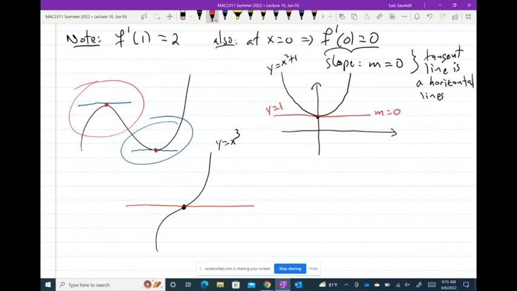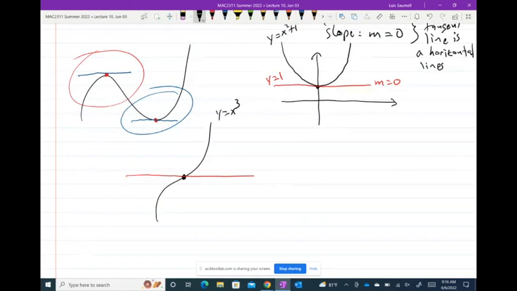And in this case, this is neither a maximum nor a minimum. Do you understand this? So it doesn't mean that if you have a horizontal tangent line, then it has to be a maximum or a minimum. No. But if you have a maximum or minimum, you're going to have this other situation. And there is another one that we discussed today, which is this one.